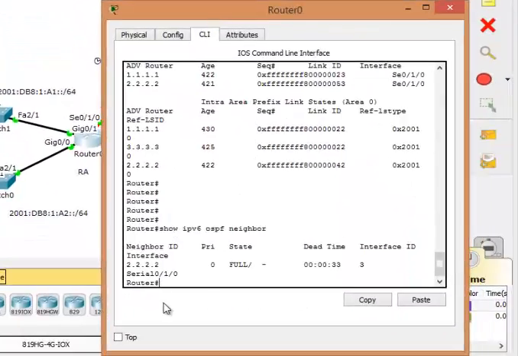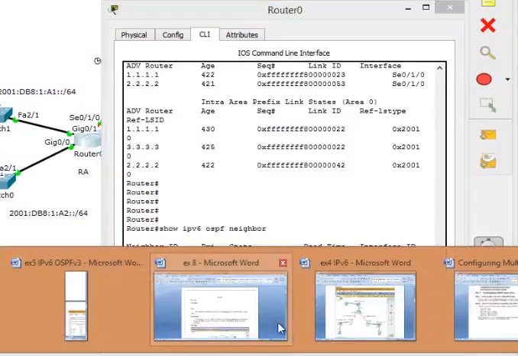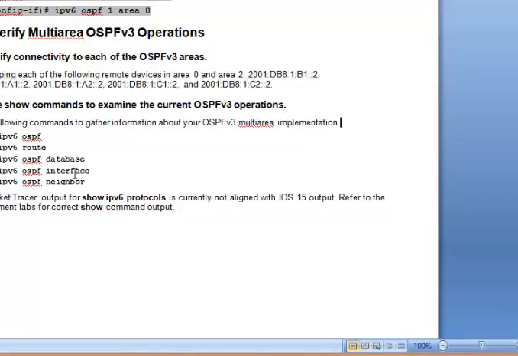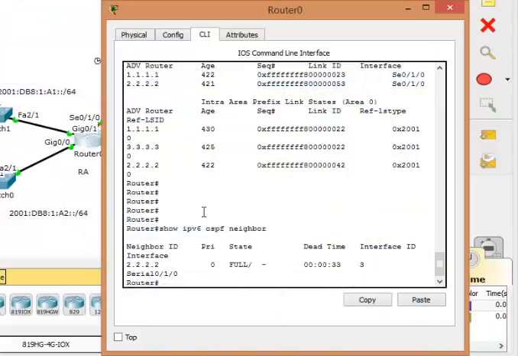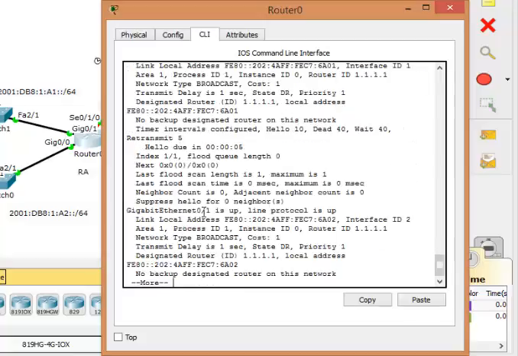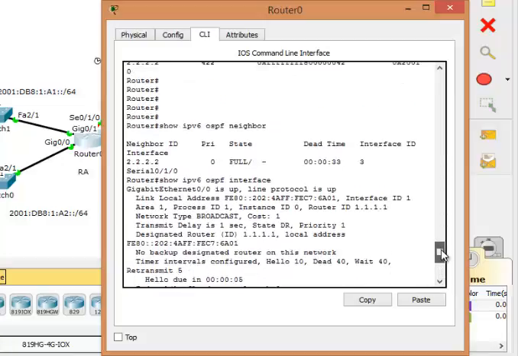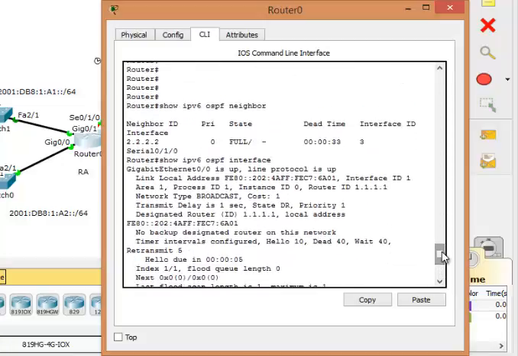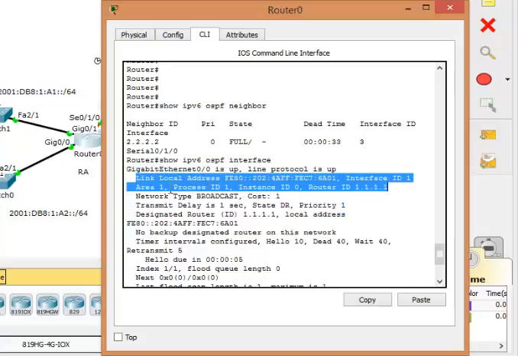That's what makes it an OSPF neighbor. I think we have one more command left, that is interface. It is similar to the ipv6 interface command. It shows all the interfaces in OSPF. Here you can see it shows the state of an interface and the entire details like the area, process ID, instance ID, router ID, and so on.